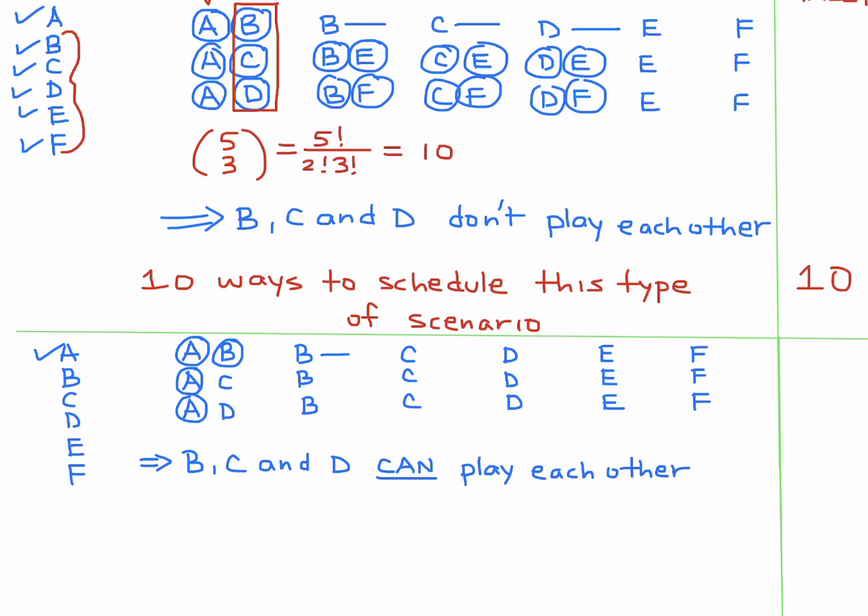Well, I can let B play C, like that. There's only 3 ways that B can play C, or B could play D. Those 3 letters, in terms of B, C, and D, can only play each other in 3 ways, right? The first way, of course, is what I just drew, which is BC. And the other way would be, of course, BD. And of course, the other way is CD.